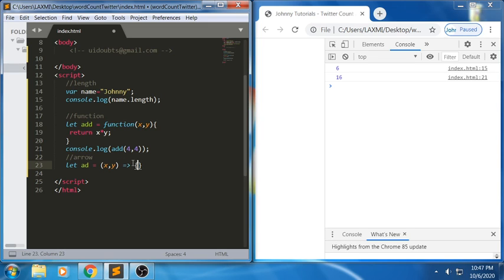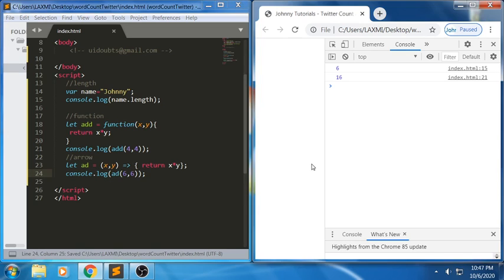We define the arrow function here, returning x star y. Now in order to call this, we write console.log add of 6, 6. So here we will get the answer as 36.